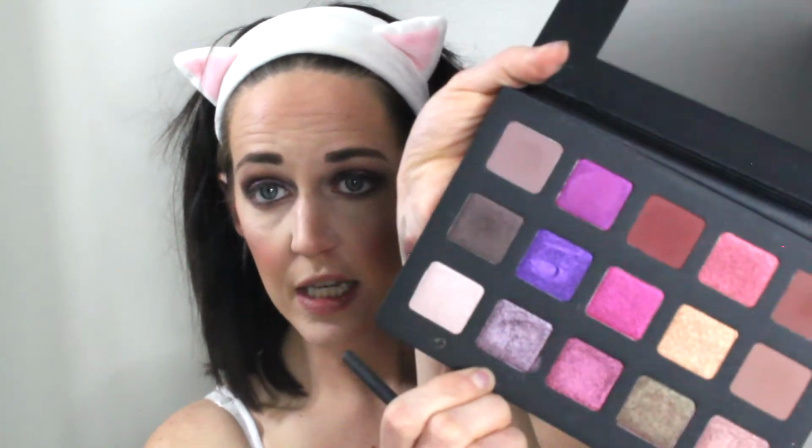So then to complete the eye look, I'm first going to go in with that first color we used in the crease, this one right here, and I'm going to take this Sigma Blending E36 brush. It's a really small brush. I love to use this on my lower lash line, and I'm going to smoke this out onto my lower lash line. Also thought it might be fun to take that shimmery shade again and try and smoke that out on the lower lash line as well. I just want to see what that will look like. And for that I'm taking a Real Techniques smudger brush.